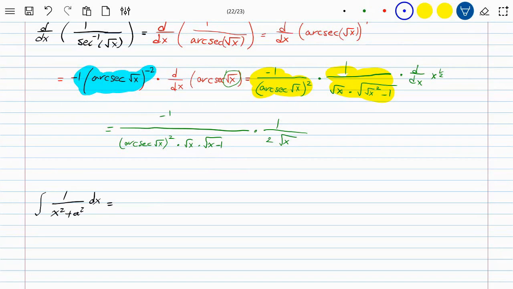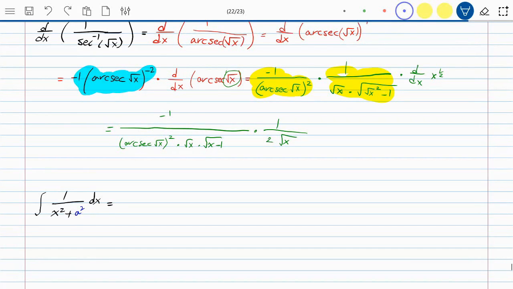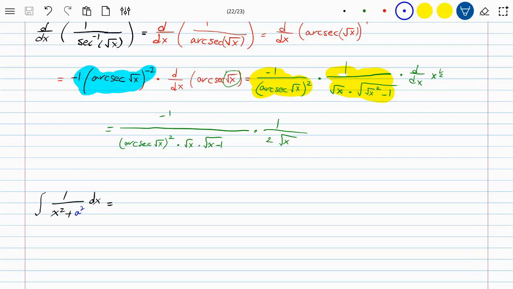What is the integral of 1 over x squared plus a squared? This kind of reminds me of tangent. If a squared was 1, this would have been tan inverse. But if it's a squared, then it's not that easy to see how to relate this to tangent. There is a simple trick that we will learn later on how to pick a proper substitution. But at the moment, I'm going to show you the idea.